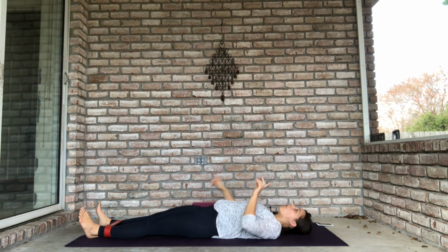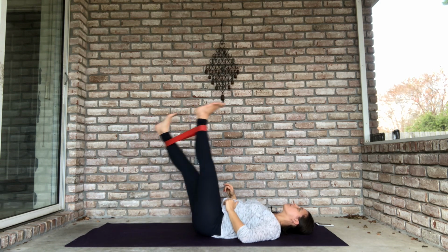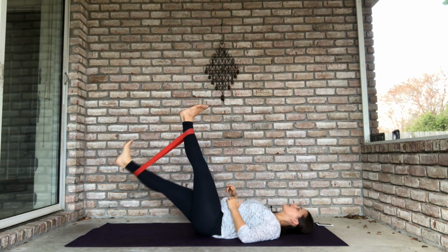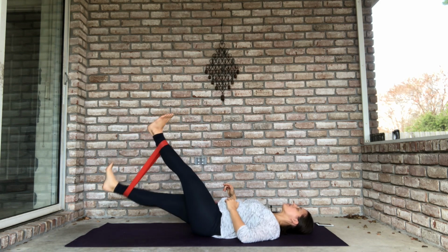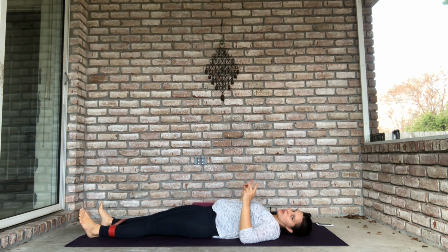Okay, so now you're going to walk your legs up. So right leg and left leg, and you're just going to walk up and then walk down. So you're just resisting with the band, like you're walking. Ooh. Okay, that's 1. I'm going to do it 2 more times. It's a lot of work for your core, for your pelvic floor, but it's also working the muscles around your pubic bone. So really trying to create more connection there.